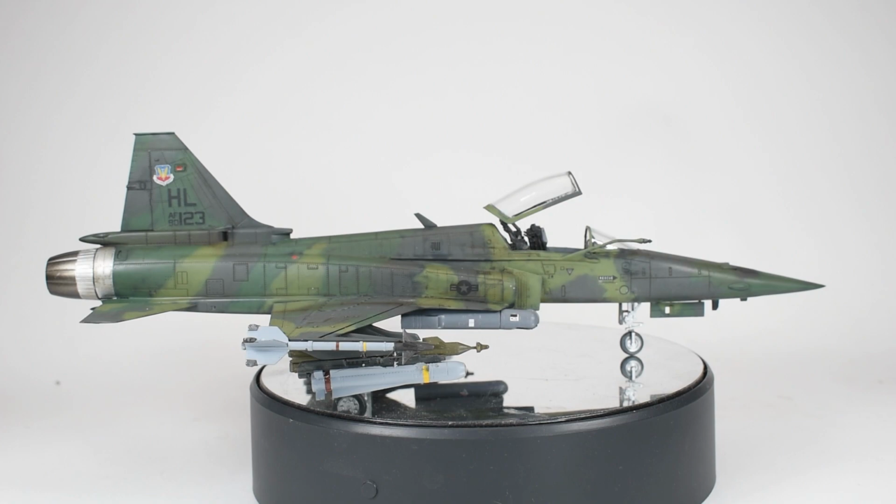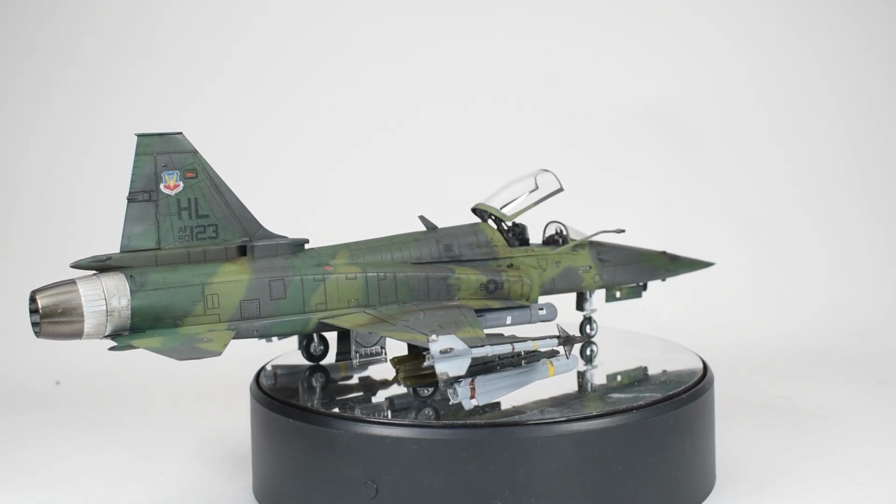The model was painted with Mr. Hobby lacquers, and I used oils and different panel line wash products to get the effect that you see here. So let's take a look all around the model. Take a good look all around.